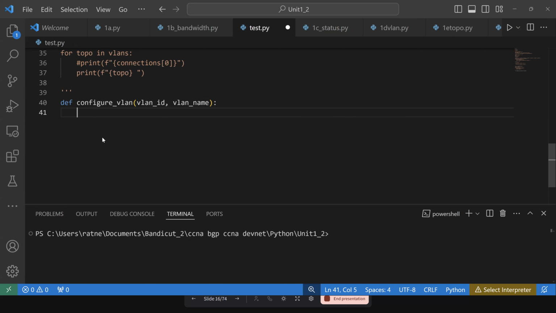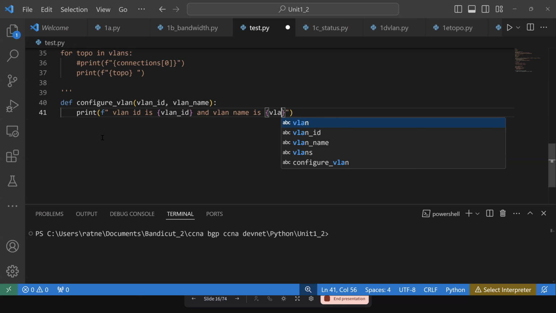Now you want to use the print statement. Within the print statement, you want to print, for example, VLAN ID. So VLAN ID is, for example, like this, and VLAN name is VLAN name, like that. So this is my function.